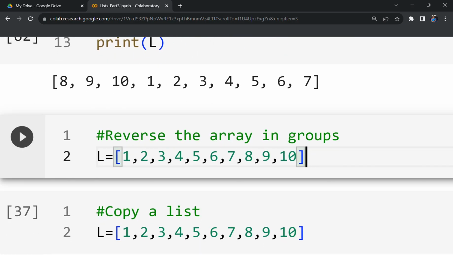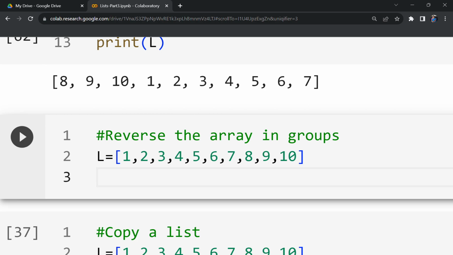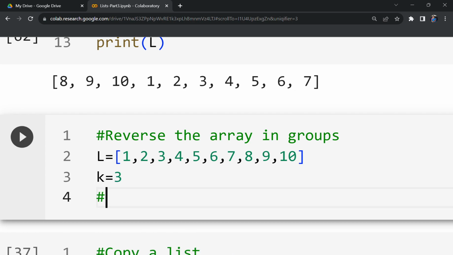Next, similarly, I will be considering one more problem, that is reversing the array in groups. For example, if I give k equal to 3, the output of this must be like L equal to 3, 2, 1. That means the first 3 elements are reversed.